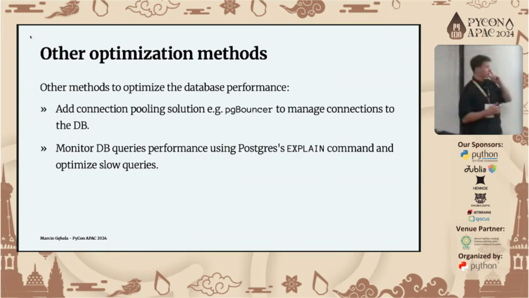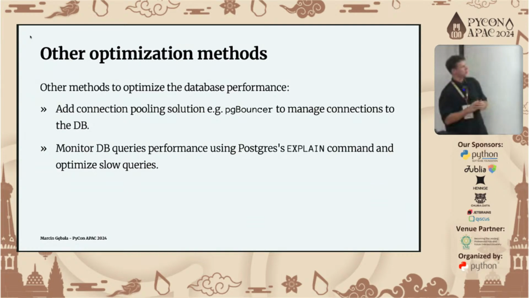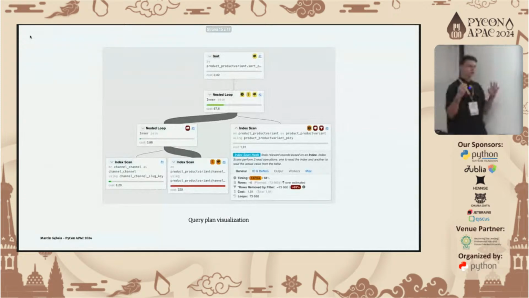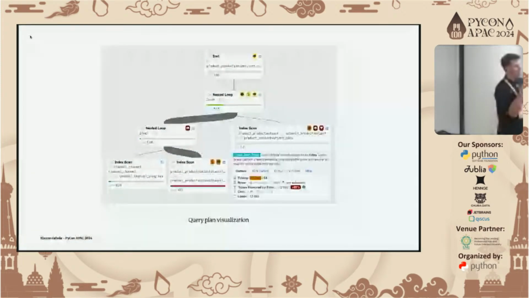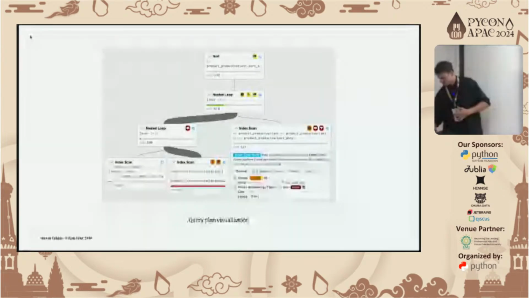And the other thing that's really important is to monitor the performance of your database queries. A very good tool that Postgres provides is EXPLAIN. With EXPLAIN, you can take your SQL query that's slow for some reason and you don't know why. There are tools to visualize queries, and based on that, you can see what Postgres actually did underneath, for example, how long it took to use the index, and so on. Based on that, you can optimize your queries to make them faster.